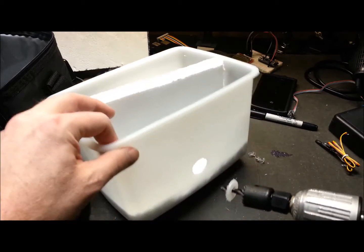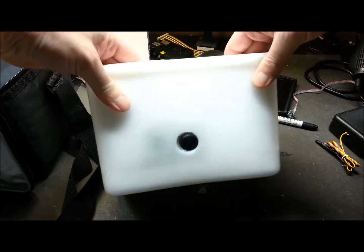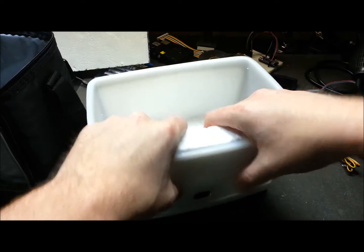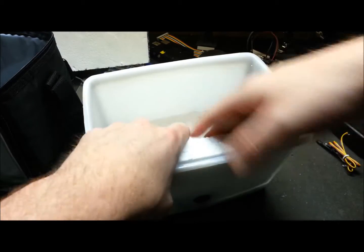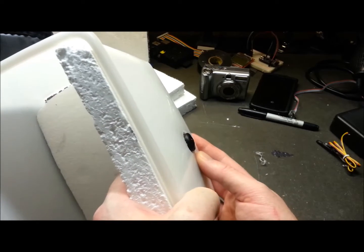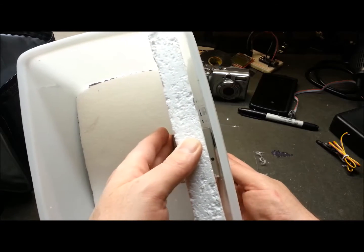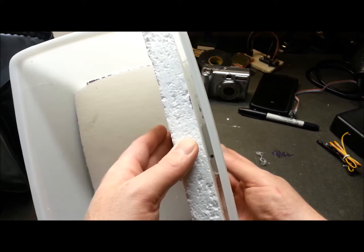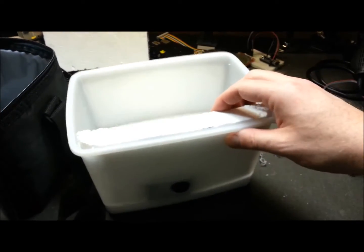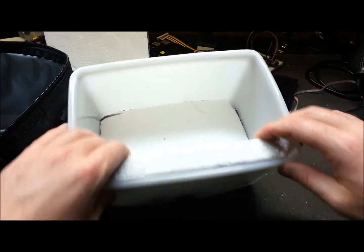I just took my trusty hole saw and punched through the side here. I haven't even tried it yet, but with any luck we're going to get the right spot — look at that, perfect. So I'm not totally happy with how far it goes, but wait — let's push it through the rest of the way. All of a sudden I am happy. There's our extension on the lens. We're running into the contour of this against the flat face of the GoPro, so that's all we get. The concern is the insulation might get in the way, so we may need to cut back a little further.